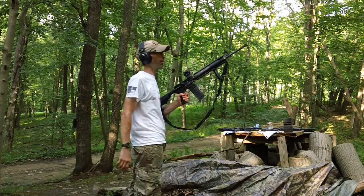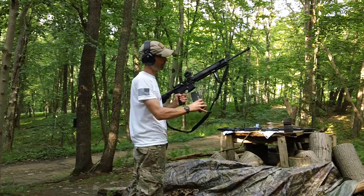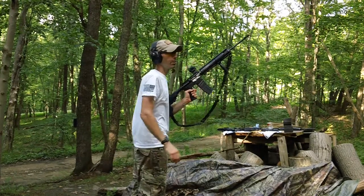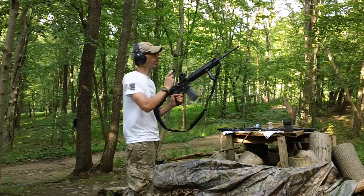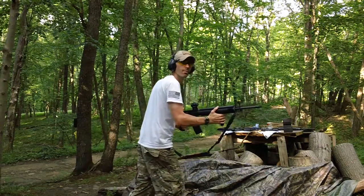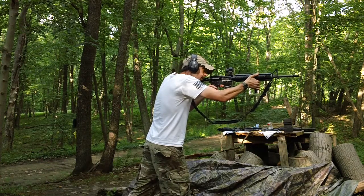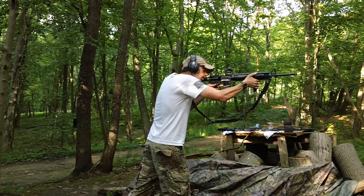So we'll do a rapid 3-round shot, 3 rounds in a mag. Make sure it's fully seated. Okay, good to go. We'll do the 3-round shot here and see if this one has a lighter pull or the other one has a heavier pull. Looks good there. Optics are on. Let me get a good target up there for you. Okay, right back there.